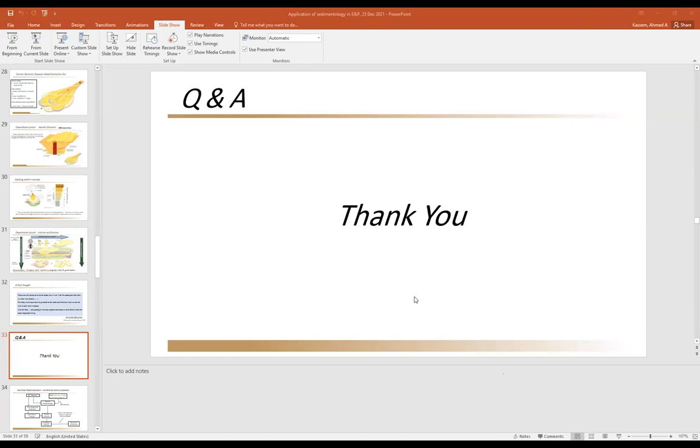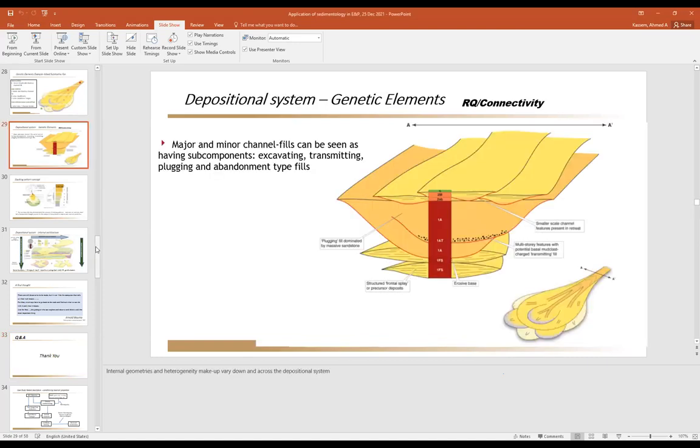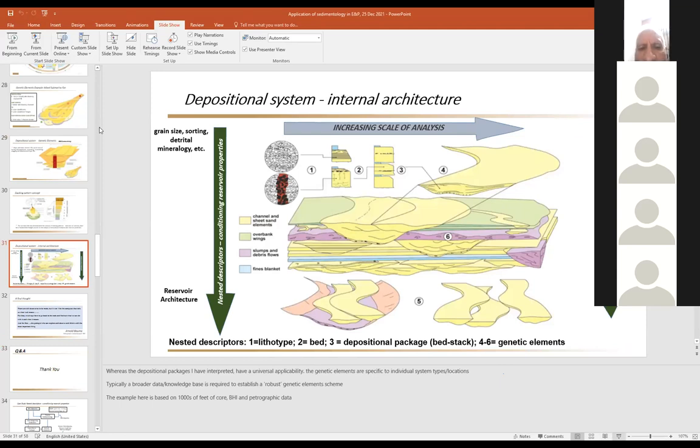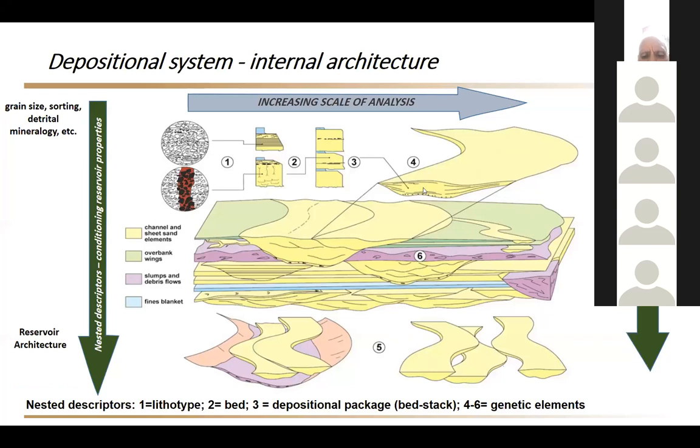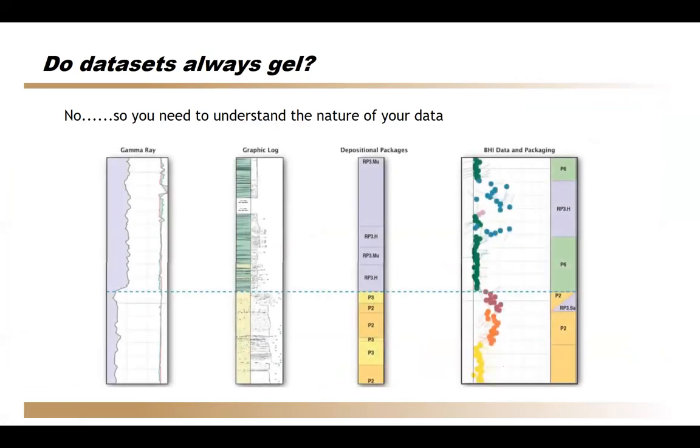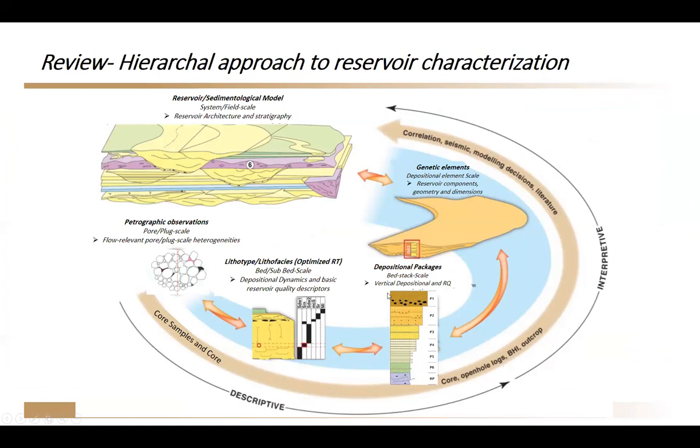So we have a question, Dr. Ahmad. How to make use of seismic along with sedimentology? Actually, the use of seismic will come in the hierarchy. Let me share my screen again. Do you see my screen? Yes, sure. I use the seismic data after calibrating my depositional packages in the cored wells, for the uncored wells and the uncored intervals. So I will use the seismic data to laterally track my depositional units, to laterally track the best quality depositional units. So the seismic is very critical and I will use it. But at the genetic element stage, it is used to distribute my interpreted depositional package laterally everywhere and to try to track it in the undrilled areas and undeveloped areas.